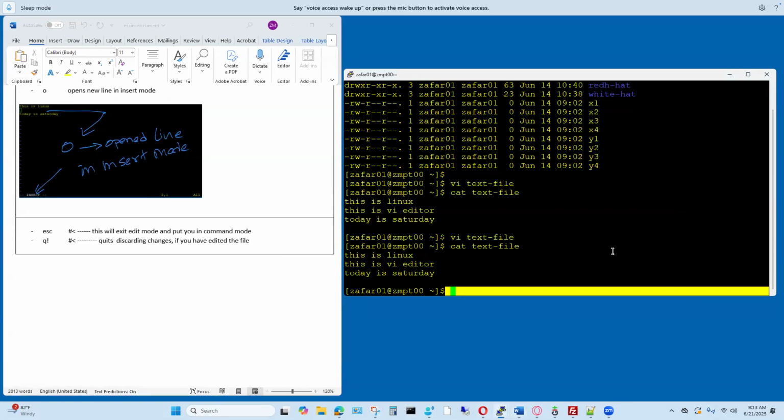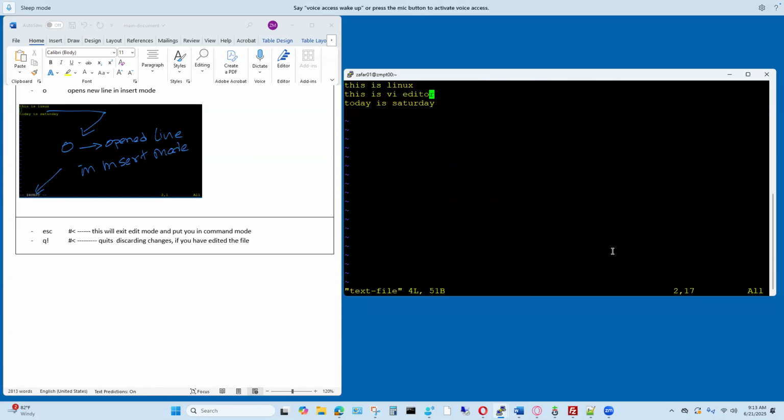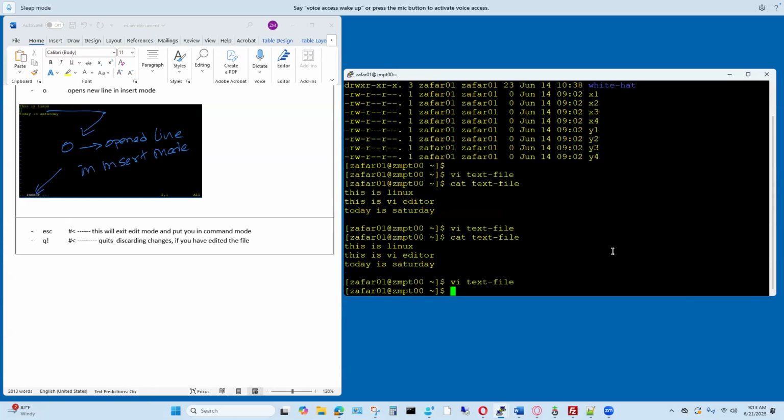Let's go back in the file here. I go into vi text-file. I'm just in there to read it, and I am not making any changes, and then I'm going to just quit. That's it.